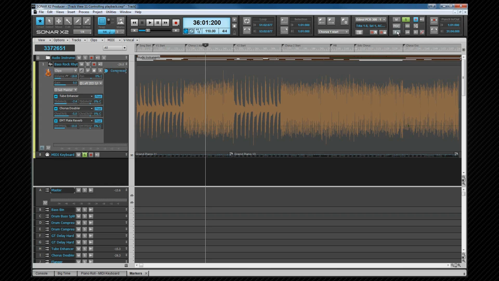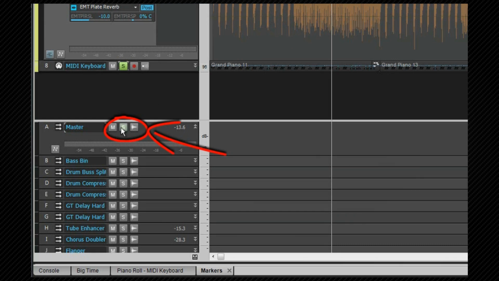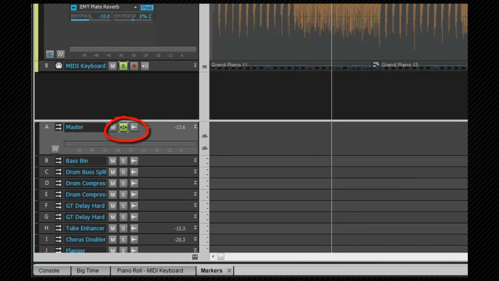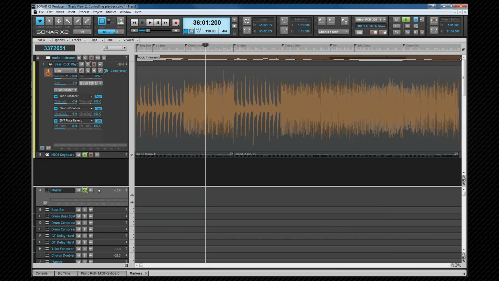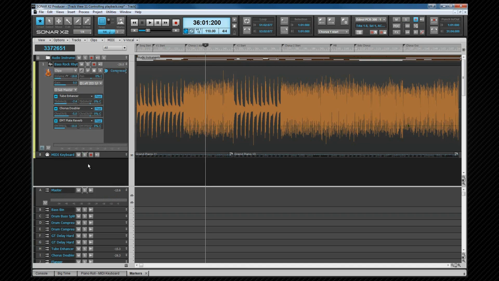There is a third solo option, and that's solo override. It's set by shift-clicking a track or bus's solo button. When active, the bus will show two arrowheads either side of the S in the solo button. This bus will now be heard regardless of any other track's solo or mute status. Note that this is not indicated in the mix module. Shift-click again to turn it off. Mute always overrides solo, so if you have a track soloed and muted, you won't hear it.